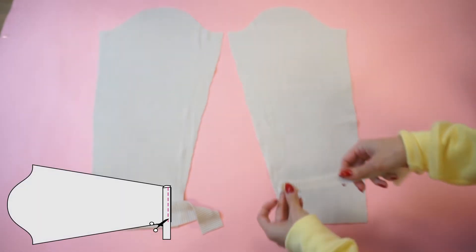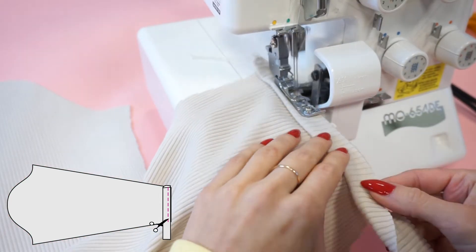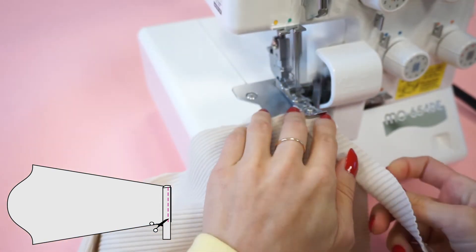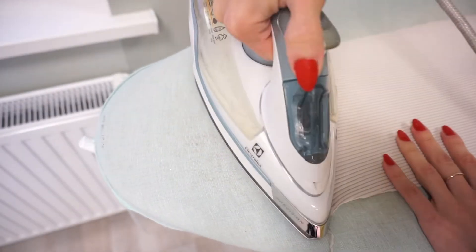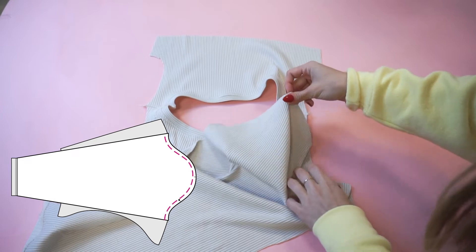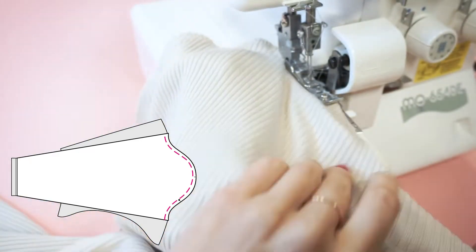Now let's prepare both sleeves. If you don't have a cover stitch machine, use the same method with the double-folded useful strip and serge or sew it on the hems of the sleeves. If you do have a cover stitch machine, you can skip this step and simply hem the sleeves at the very end. Topstitch the previously made seam and press it completely flat. Take your sleeves, find the notches, and lay the sleeves' right side with the cover-up's right side — the middle notch at the sleeve goes to the shoulder seam. Match the rest of the notches and stitch together the cover-up with the sleeves.